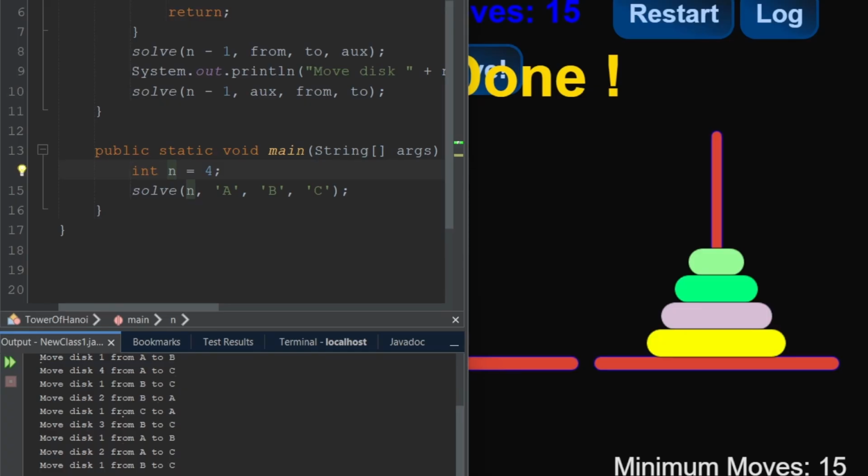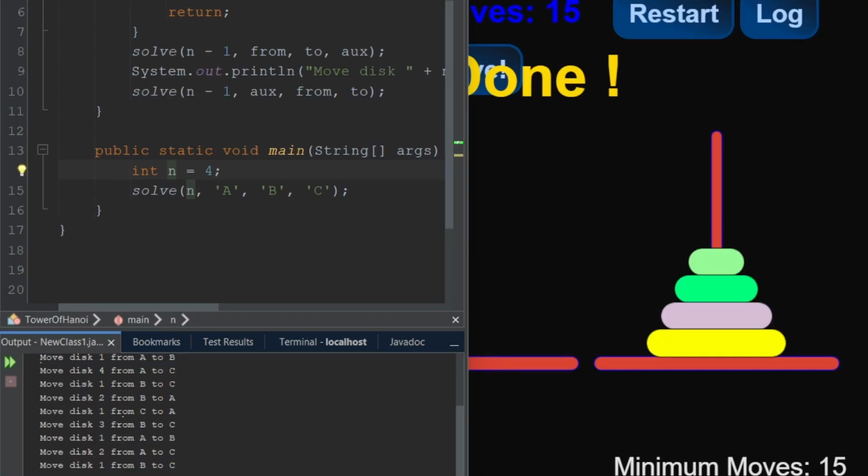So we can successfully move everything from A to C by following the rules.